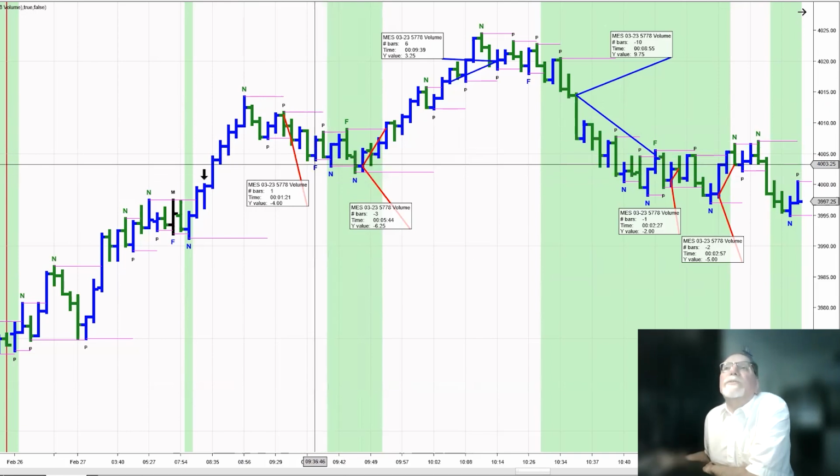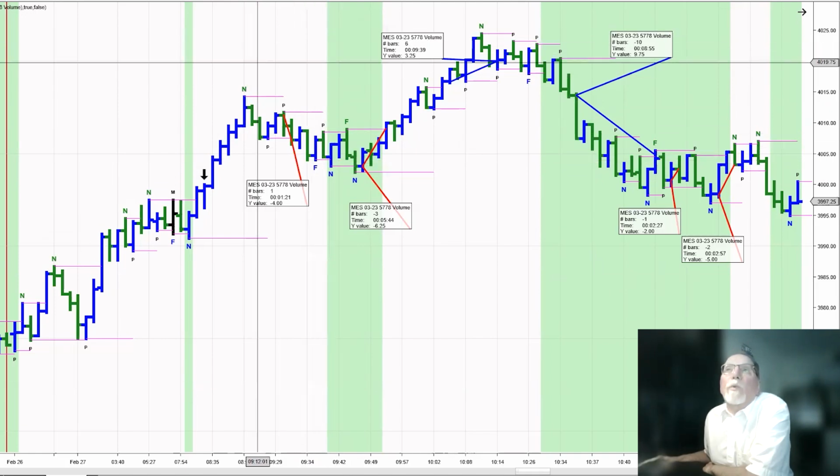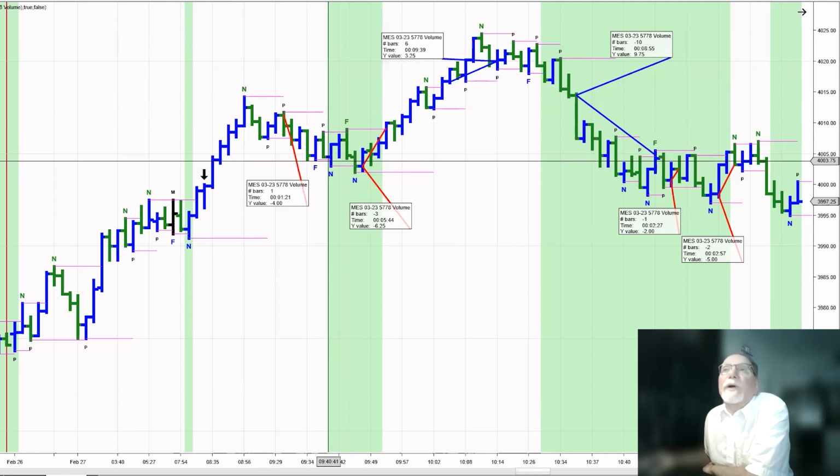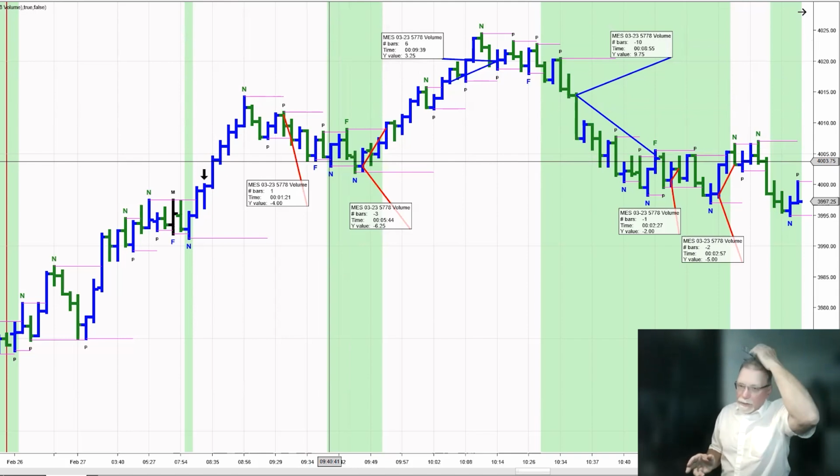And then price breaks through here. As soon as price breaks through that failure, moving from white, the background color changes to green. Green now tells us that the market momentum is down. Now, I'm going to show you the next trade, but I also want to explain that the more you learn to read these charts, the more you're going to self-filter some of the trades that the chart is giving you. What's that mean?